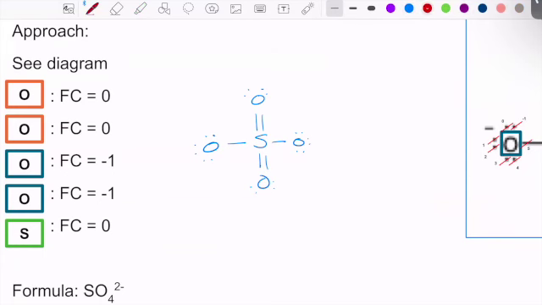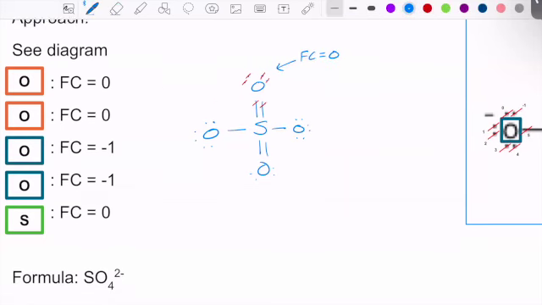We know oxygen has 6 valence electrons. So when you're calculating these formal charges, you want to actually start counting one less than the number of valence electrons. So for instance, oxygen, we're going to start crossing off our lone pairs and our sigma and pi bonds starting at 5. I'll take this one slowly just to show you. So oxygen is 6, 5, 4, 3, 2, 1, 0. That means this oxygen's formal charge is equal to 0, much like what we see here.